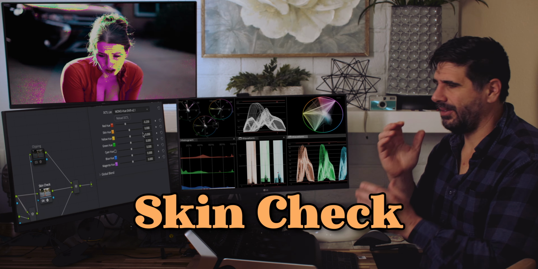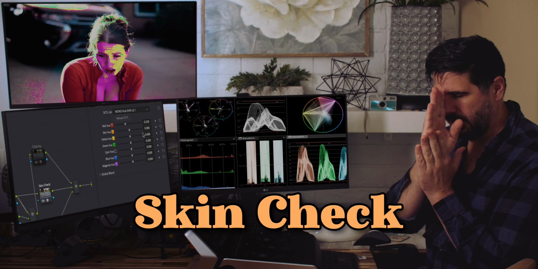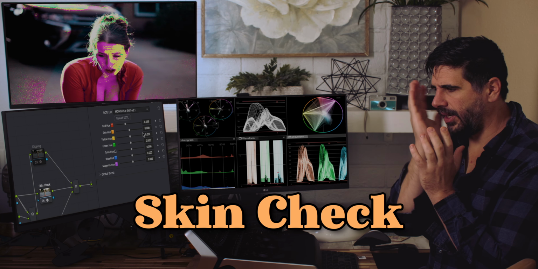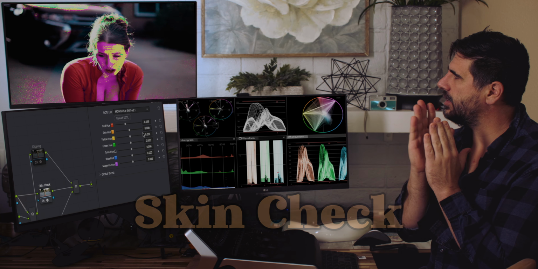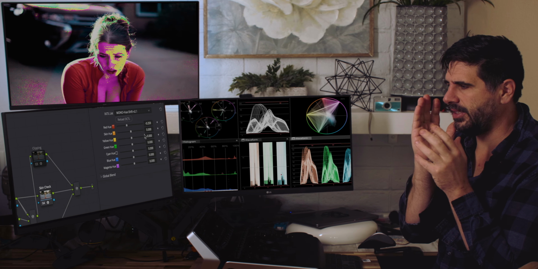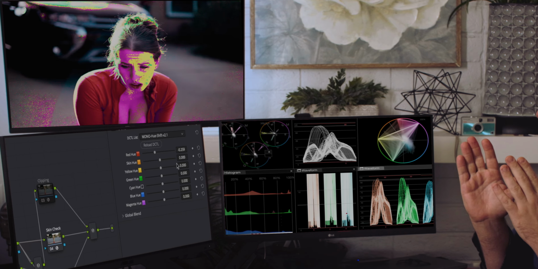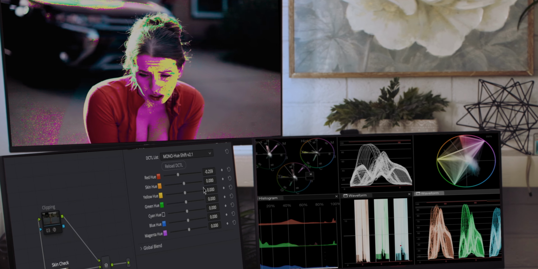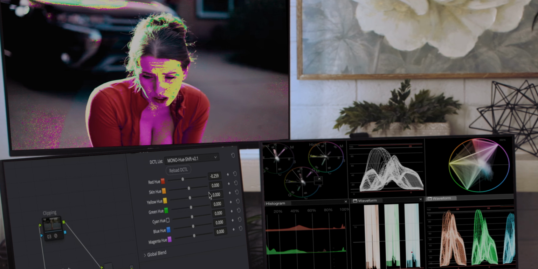One of the things, always from an artistic perspective, I'm looking at things like, here's my nose, here's my center line. Am I making everything consistent, or am I understanding that part of the face is lit differently, part of the face has different luminosity, has a little bit more artistic feel, a little bit more depth if you draw the line down the center and just have that little bit of a Rembrandt hit on the one high cheek on the other side. And you can see just by dialing that in, we're starting to get that on the high cheek on the other side. And we can turn that skin check off.